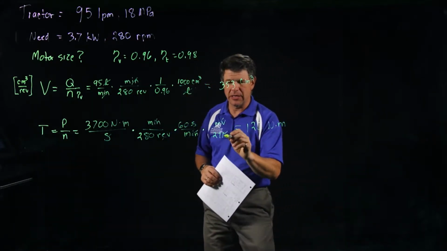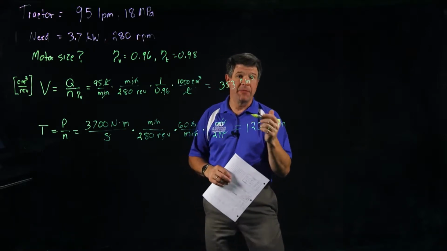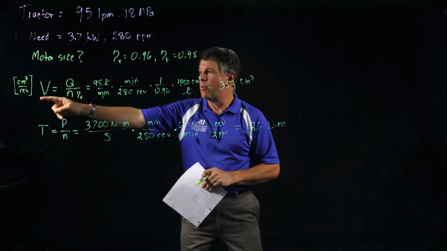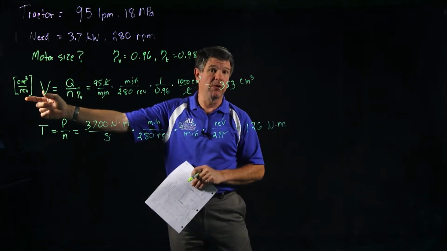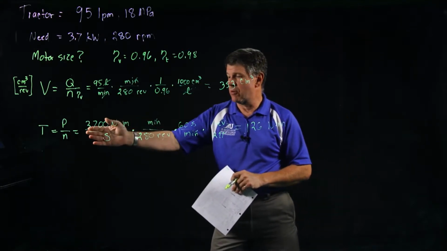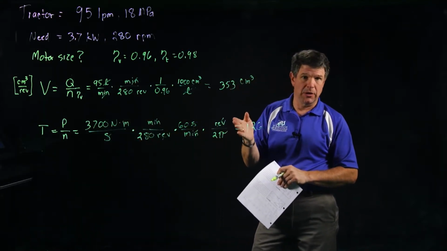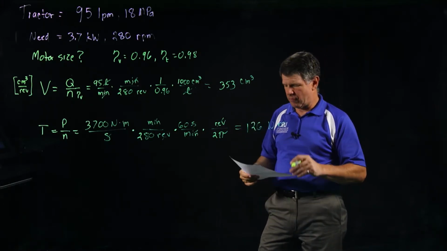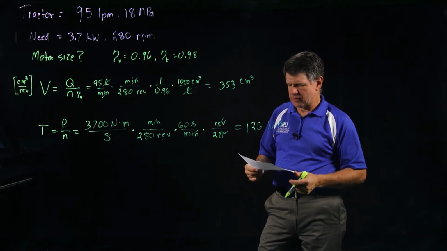All right, key is, again, watch this 2 pi. And this can get confusing because when we're talking about displacement up here, we need the revolution. So the revolution is part of that displacement unit. But when we're talking about torque and other things, we got to get rid of it. So you got to really pay attention. Do I need the revolutions in there or not? And be careful what we do with that, okay? So that's what you have to watch.